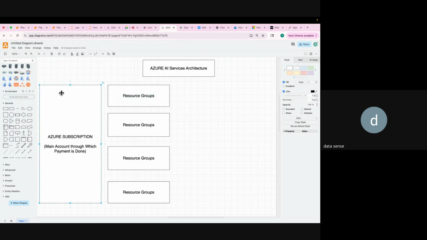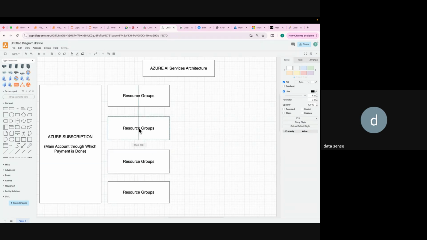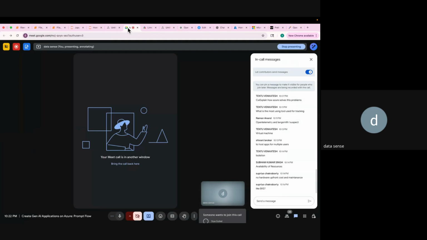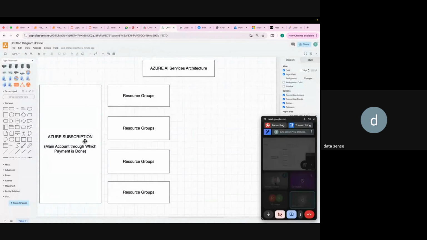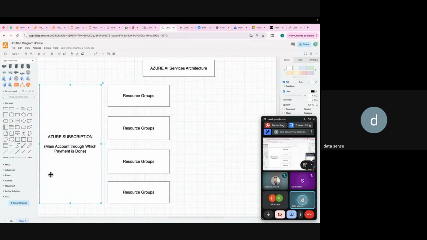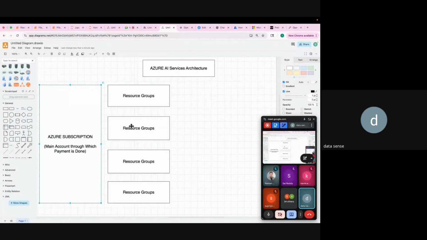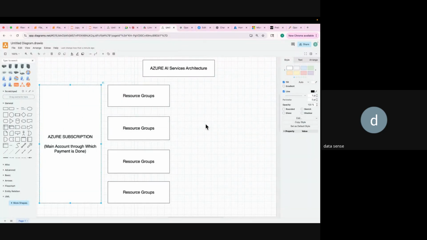So this is your central company. You can think of this as the company which is paying. Your company will have multiple resource groups. Okay. You can go and create your own resource group as well. You just need to get some approvals and all those things, but simply you can go and create your own resource group as well. Your credit card details do not get added here. Your payment settings, everything is done at the subscription level, and inside that you can create a resource group. Clear?